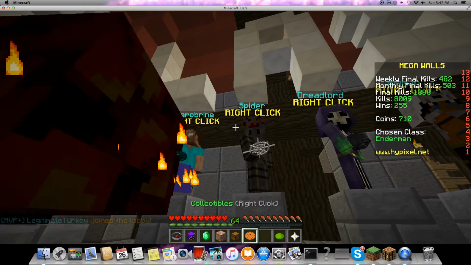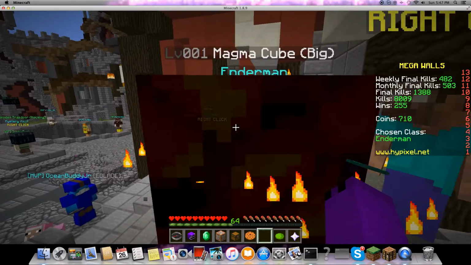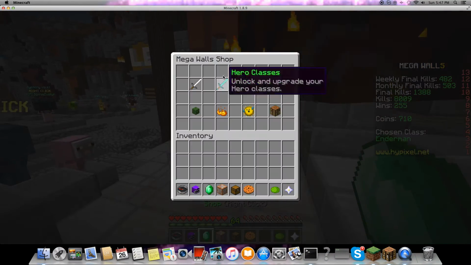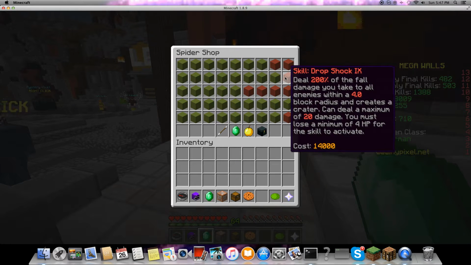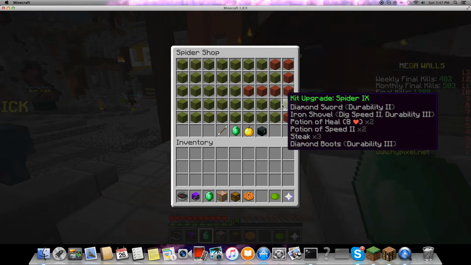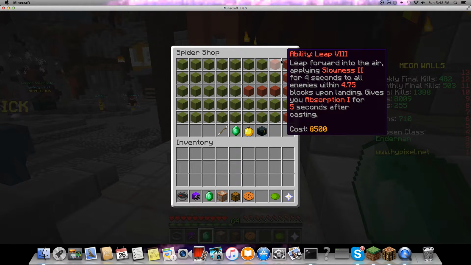That's Herobrine. Moving on to Spider. Once again, Spider was really overpowered and got nerfed just recently, but even then, it's still really good. Spider. I have a kind of scattered level. I have one maxed thing, I have 2 level 8 abilities, which I should probably fully max later.